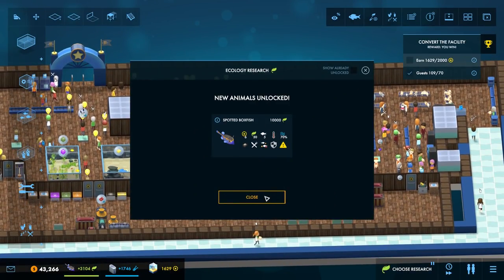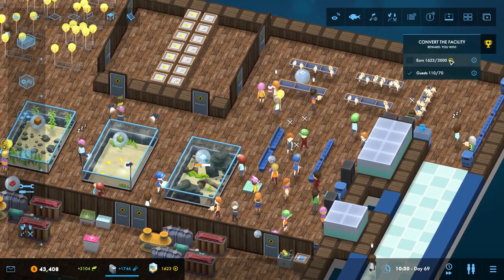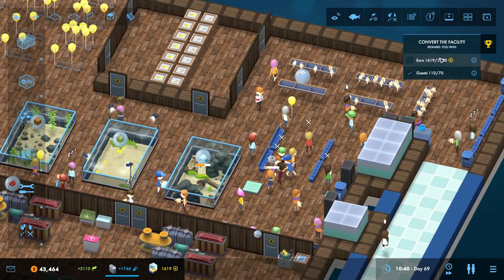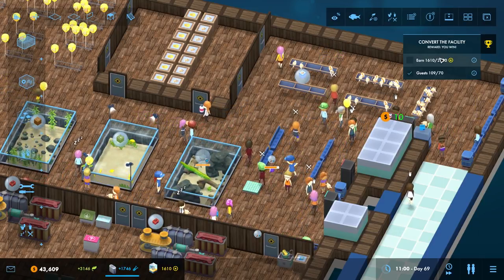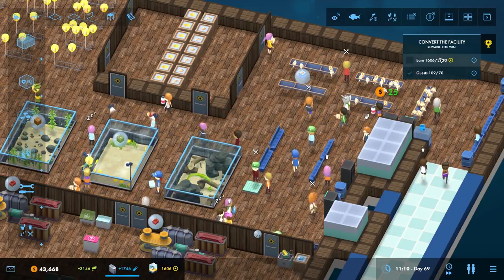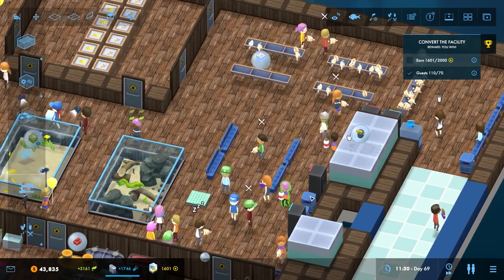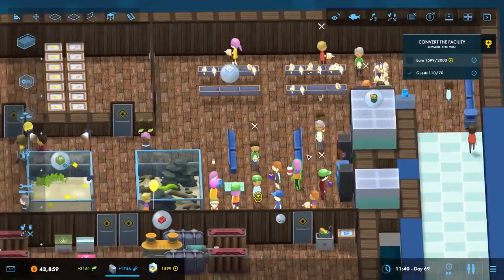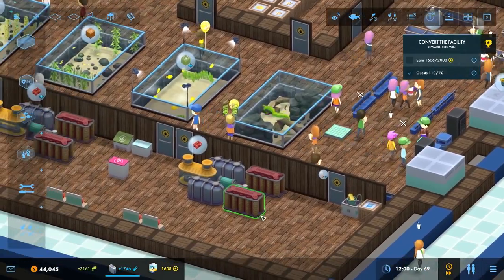Ooh, spotted boxfish is unlocked. Yay! Okay, we've got no more fishies to unlock, it seems. We're trying to achieve this because it means we will win and be able to move on, because I'm probably going to make this the last episode of the series, because it's kind of more of the same, in that you get a new area, you build the aquarium and everything. The only real difference is going to be the fish, but we'll see. If we can land this, that'd be really nice. So I'm just going to speed this up.